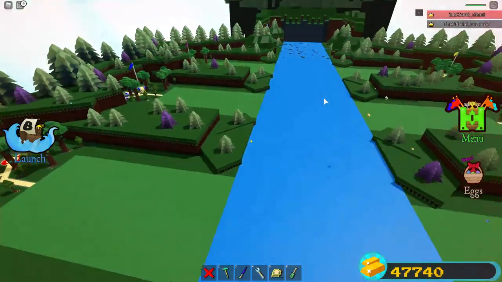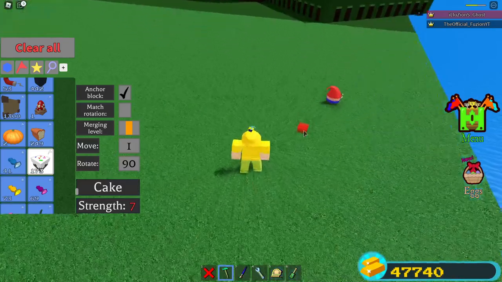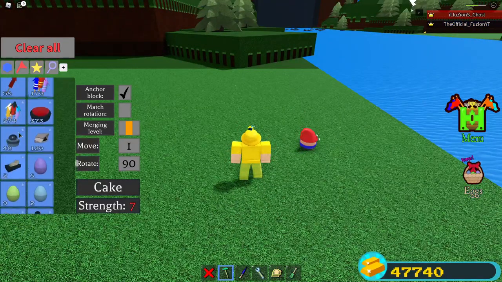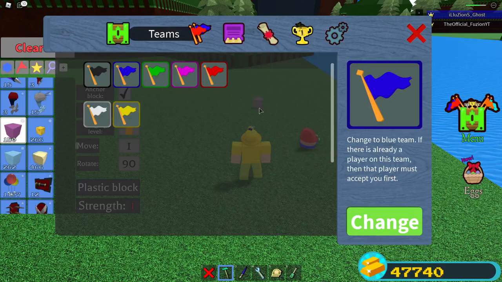Where? Oh, blue team, blue team. Oh, all right, I got the egg. So again, nice. Let's try to anchor this thing. Maybe we can try anchoring it if we place a block next to it. So let's be on blue team. You have to be on blue team. Oh yeah, you're right. So let's change to blue team.